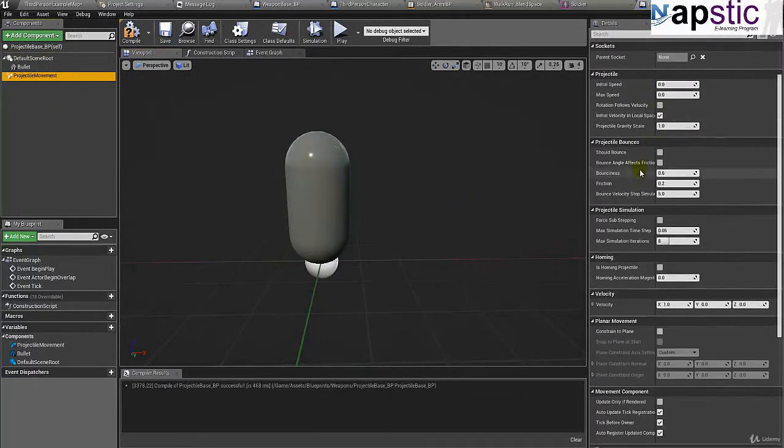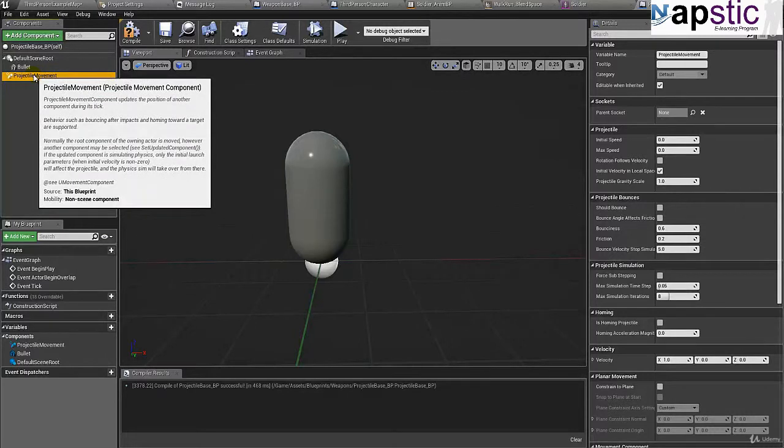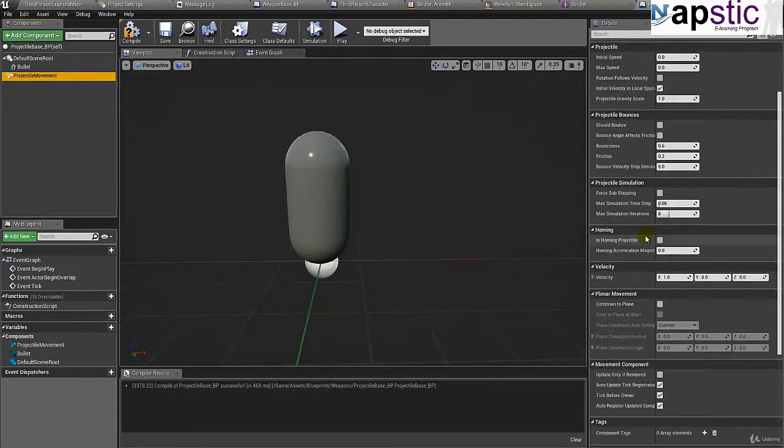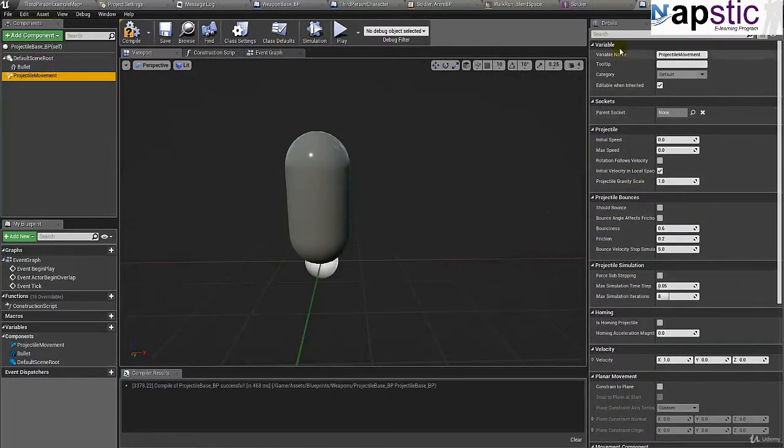Okay, with all of these settings out here, which is quite a lot, you can pretty much make a good deal of projectiles. Unless you want super specialized, then maybe you'll have to write your own, but this is projectile movement, and this is also written in C++. And it exposes all of these properties, and it does things under the hood for you, right? And of course, you can use the parent socket, and you can change the projectile movement and stuff like that.